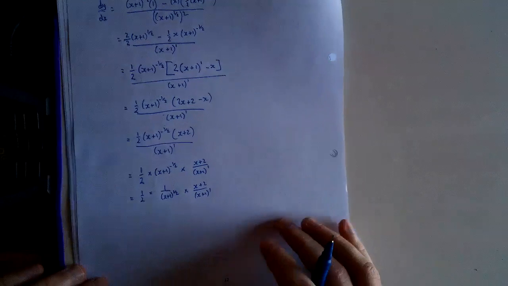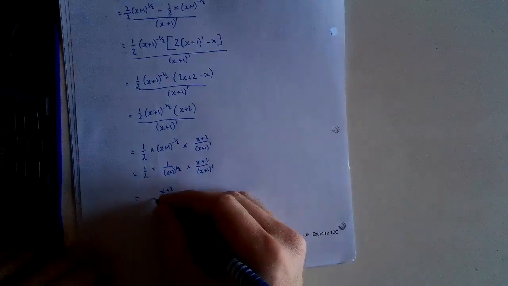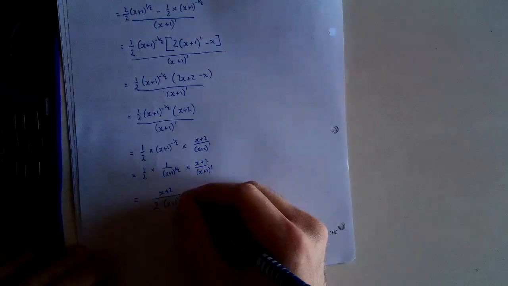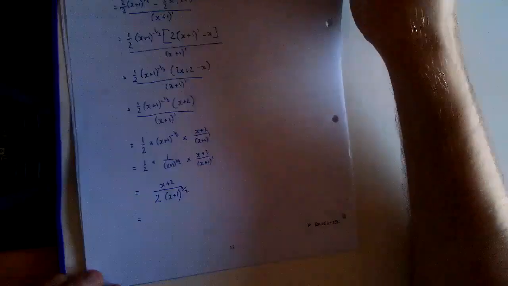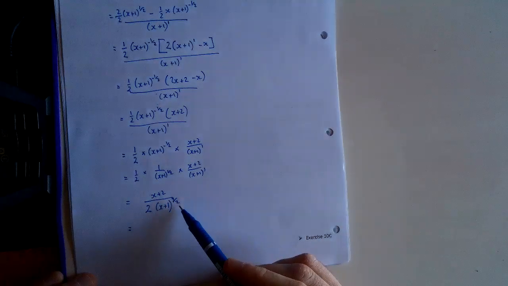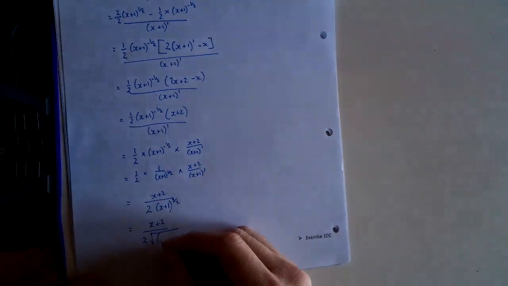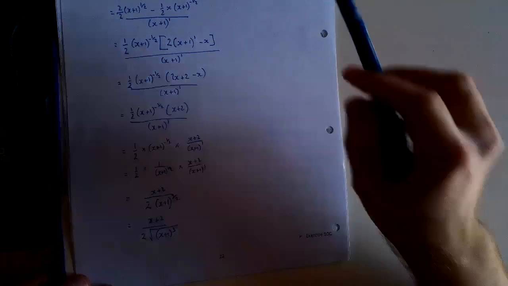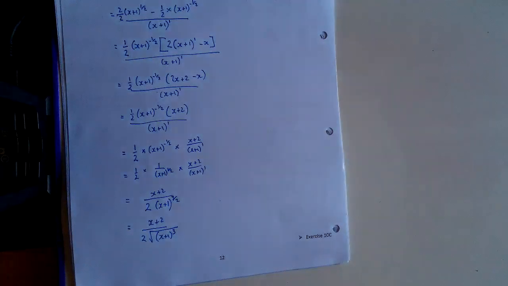And the final step is just to simplify it. So times the tops together, so x plus 2 on the top. On the bottom, I put a 2, x plus 1. Add the powers, so 1 and a half is 3 over 2. And then finally, to rewrite it how it looks like, put the square root back in. Remember, flower power, so the top is the power, bottom is the root. It's x plus 2 over 2 square root of x plus 1 cubed, that's the power. And again, you can type d over dx of that in your calculator and see if they give you the same graph. But I'll leave that for you to do.